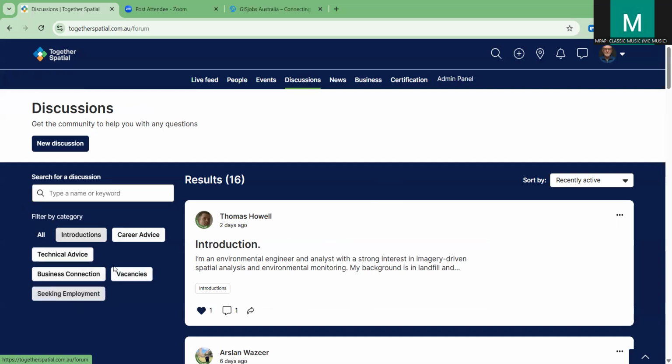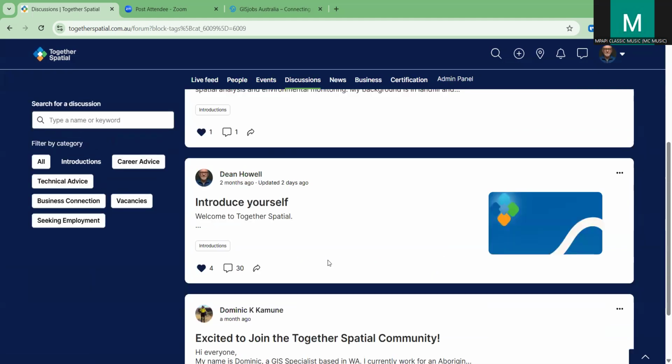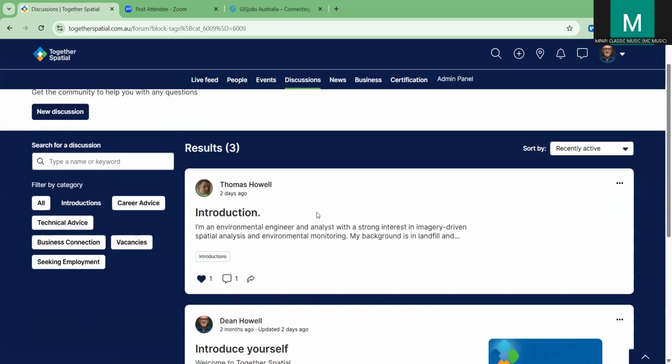These are just some of the categories. If you want other categories, just let me know. It's a bit similar to the tags that I showed before. If you just want to read all the ones that have introductions, you can press on that and it'll show you all the discussions that have been started with that introduction tag.